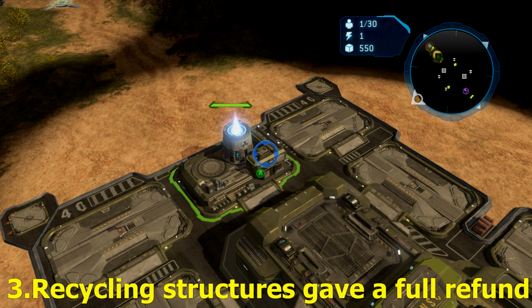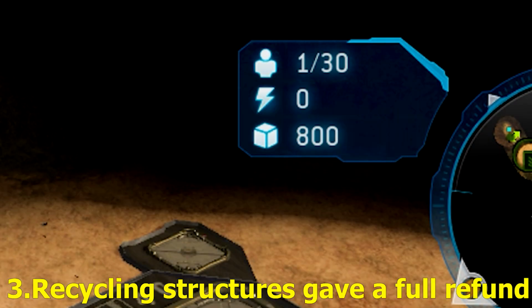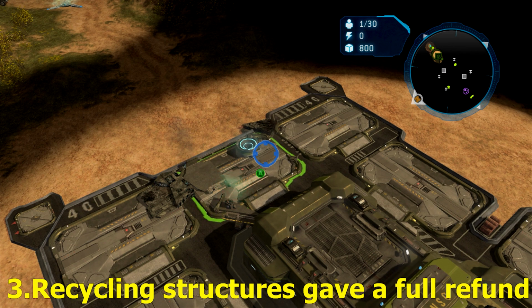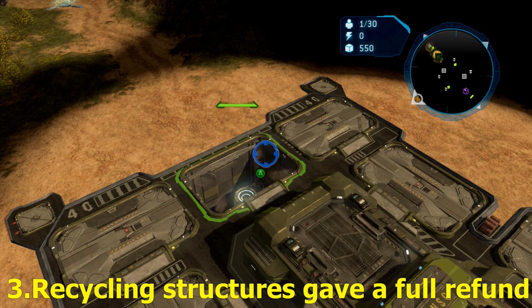There was a time when you would get all of your money back for recycling a building, all the money you put into it. You see, I went back to 800 supplies. When that reactor costs $250, I got my entire $250 back. But they patched it away. They thought it was too good, and they reduced that amount to a 50% refund. So what's the quick maths on that? Is it like 125? I don't know. Yeah, I think so.